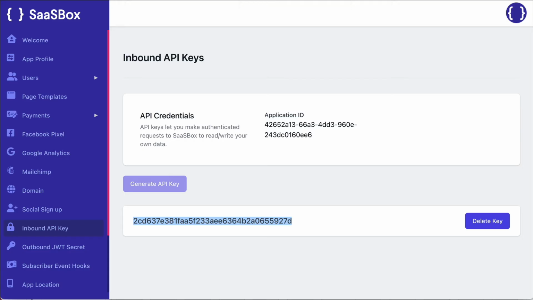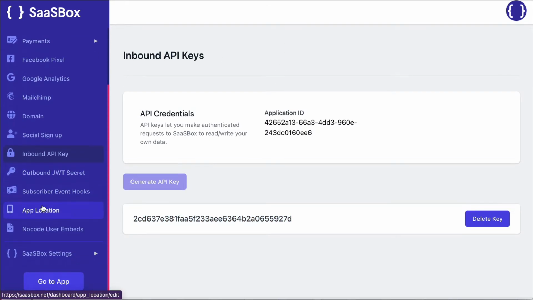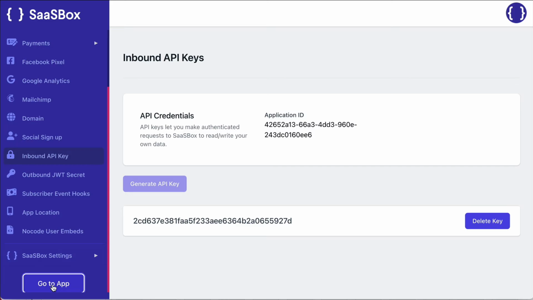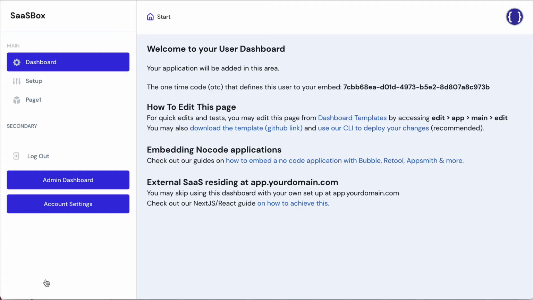Go back to SaaSBox and click on Go to App in the bottom left of your dashboard. You will see the user dashboard area and a one-time code number.